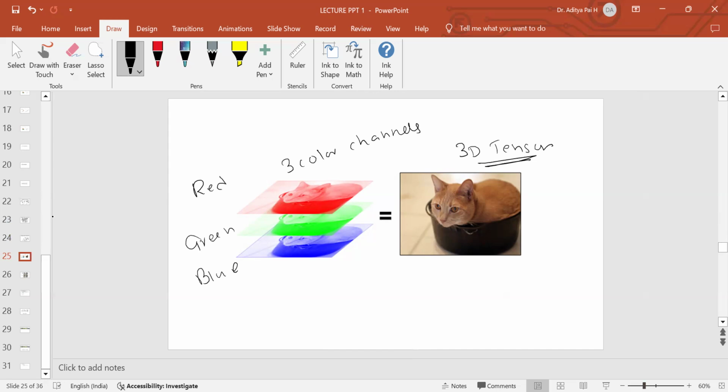There are three color channels given, and each is of 100 into 100 pixel values. Red is 100 by 100, green is 100 by 100, and blue is 100 by 100 pixel values. Three such sets of pixel values are combined together, and in that way it is represented.